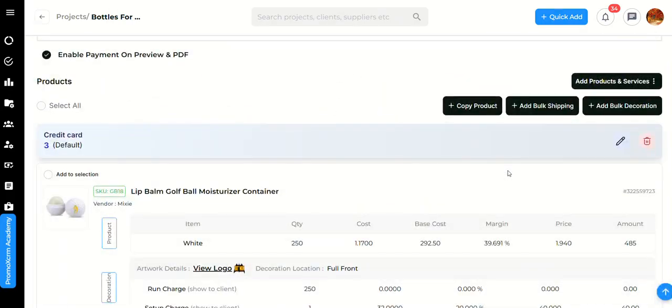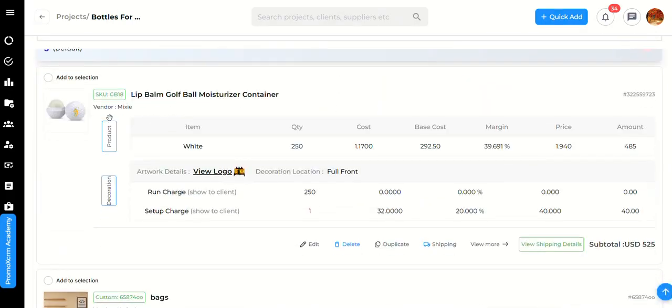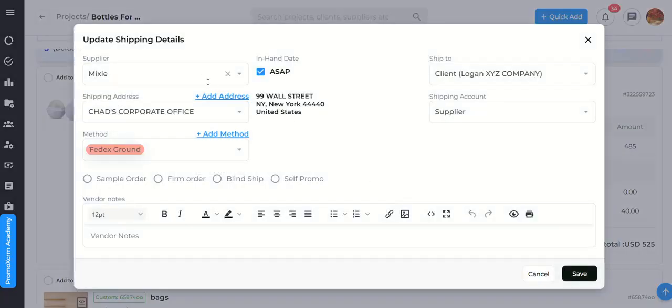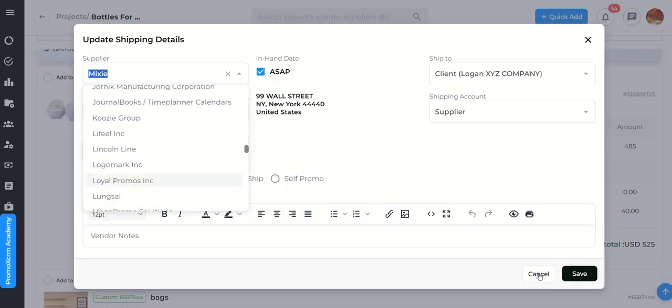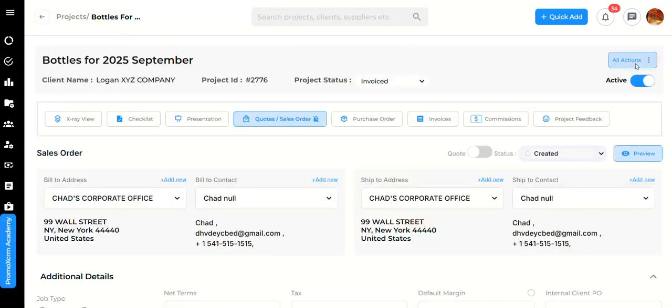For example, I have this particular item from Mixi. Now I want it to generate a purchase order from maybe a different vendor. So I can go to shipping, choose a different vendor from here, and whatever I select and save, and then I click on generate purchase order, the vendor which I have selected is the one I'm going to get the purchase order of.